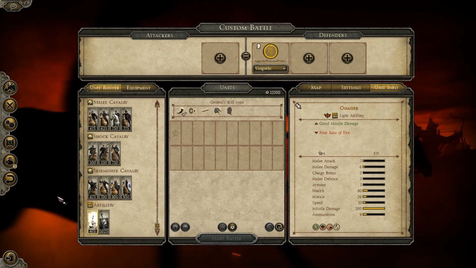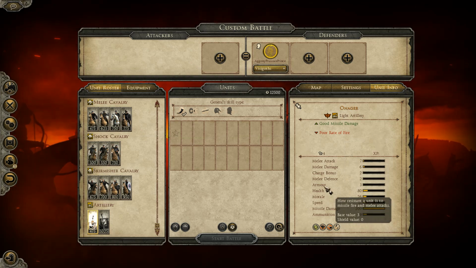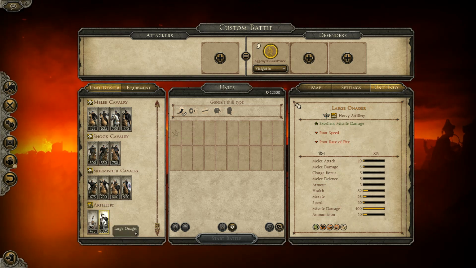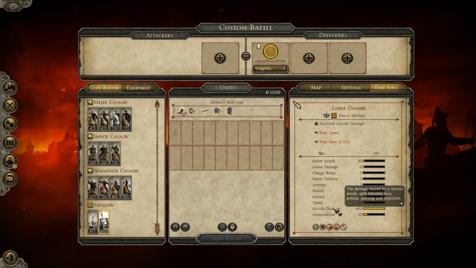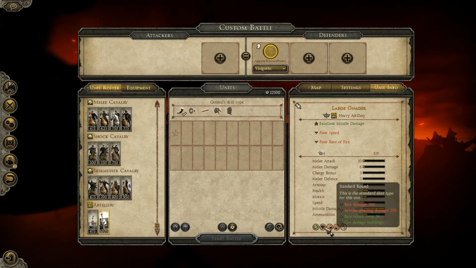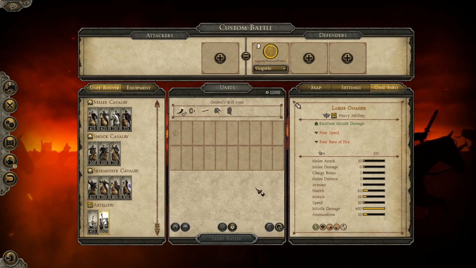Artillery, onager, missile damage. Okay, and armor and health, of course. Barrage, standard round, flaming round. Now the large onager, armor, health, and of course missile damage. What would we do without missile damage? Barrage, standard round, flaming round, and explosive round.